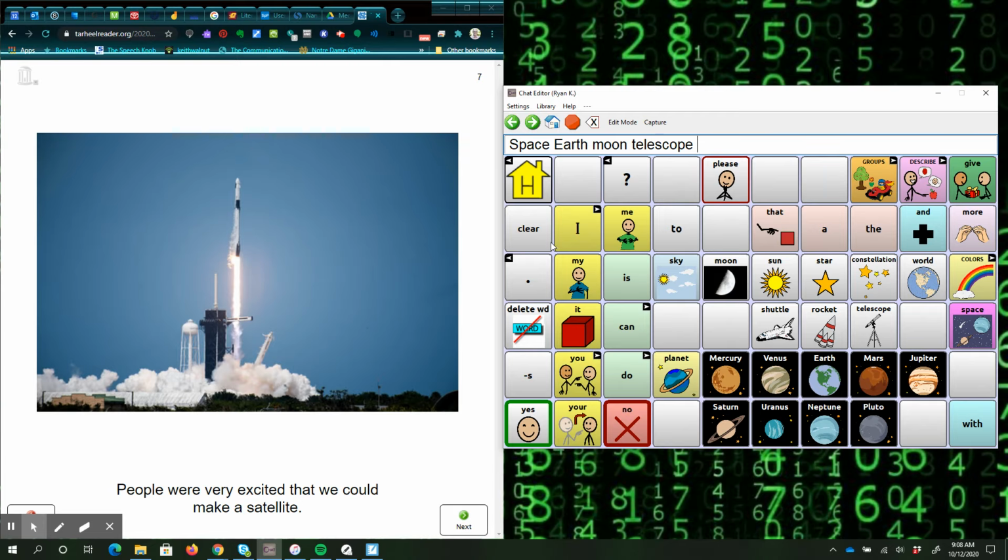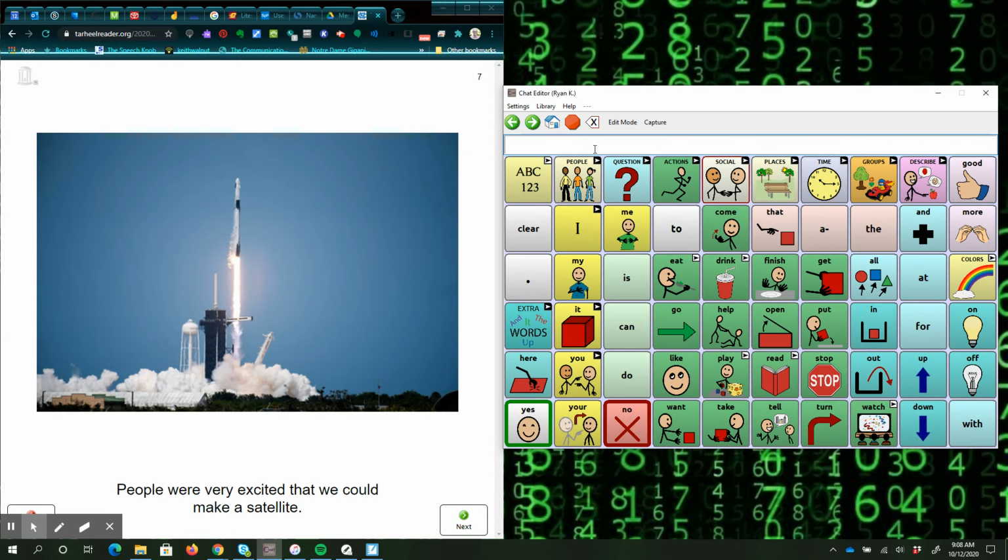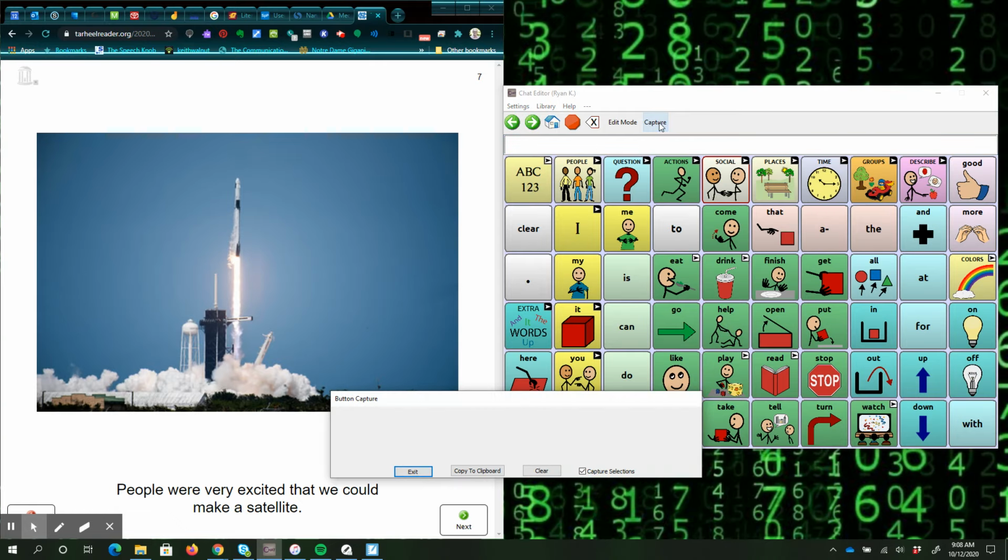So the other thing I wanted to show you was how to make a cheat sheet ahead of time. So if you have those words, there is a button up here called Capture. Okay, so Capture shows you the pathway to each vocabulary word. And then you can create a cheat sheet and maybe insert that into a Smart Notebook file or Microsoft Word or a Google Doc or Google Slide or something like that. You can do whatever you want.